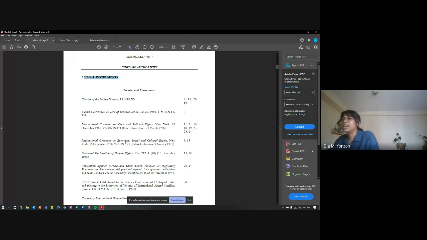If it's the ICC, the ICC Statute has to be there. If it's the WTO, the WTO also has its own certain documents. So you also need to be very strategic in this manner, so that these treaties and documents, which are the basis when we are judging certain memorials in terms of formatting, are covered. We'll be given a list, and in that list there is a checklist of whether these documents are in the index of authorities or not, right?